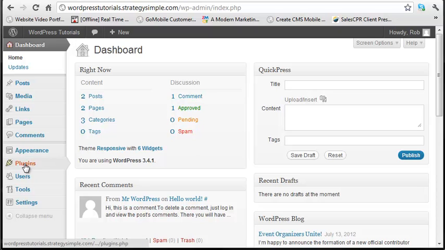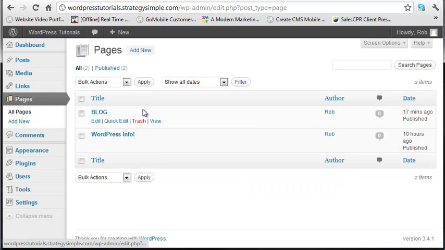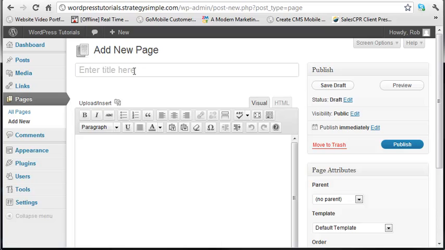So to create a page, I come down here to Pages, and again, all pages are Add New. I'm going to go to All Pages, and I do have a couple of pages in here already. Blog is what you're going to have set up if you're going to create a blog page. WordPress information is the first page. So we're going to go ahead and click here under Add New, and when I click Add New, it's going to take me to this.